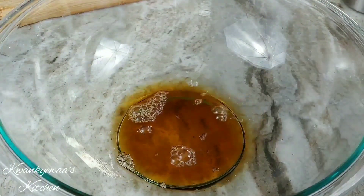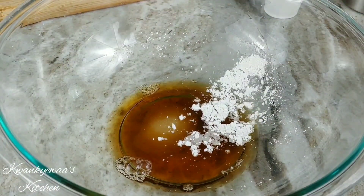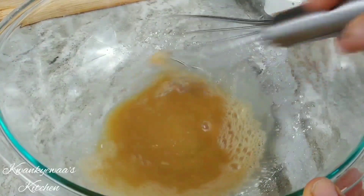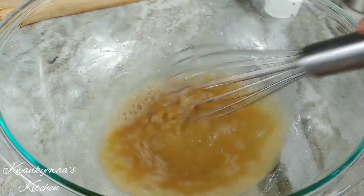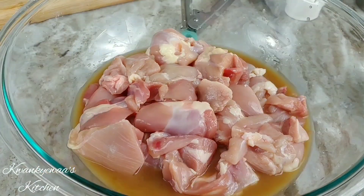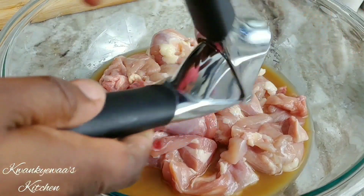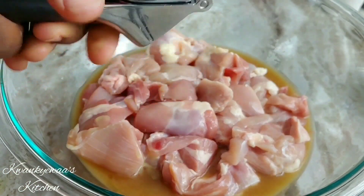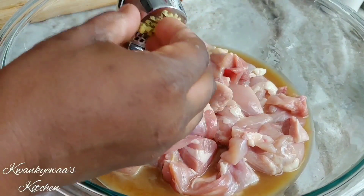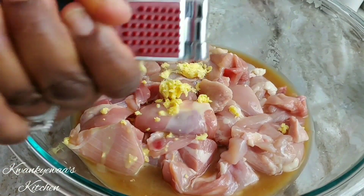To start, I poured my fish sauce into a bowl, added some sugar — I know we normally don't like sugar in our meats, but you just need this little amount to give you that perfect effect on your chicken. I also added my cornstarch and mixed them all up. Now I'm adding my chicken, which I already told you is washed and dry. I also like to put some fresh ginger in here — using my garlic mincer for the ginger as well. So I have my ginger in here now.